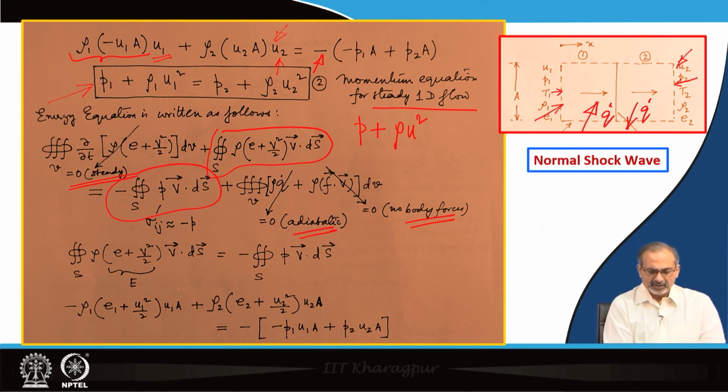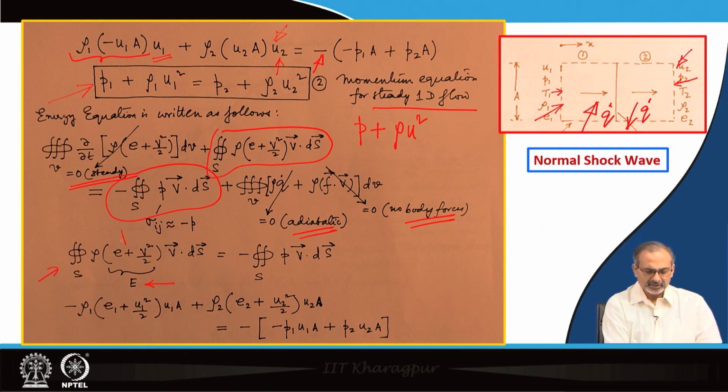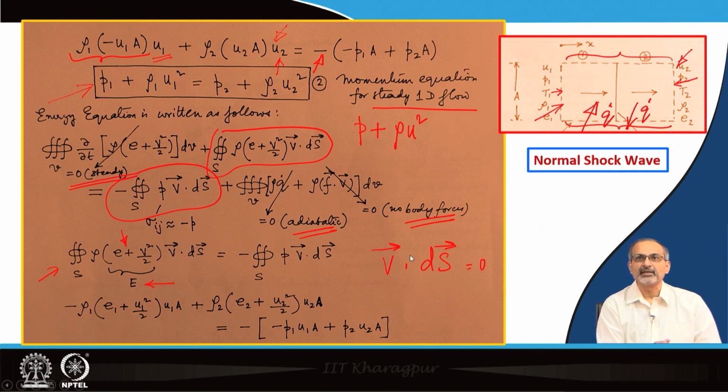So, if you write down the terms now, you find that the small e plus v square by 2 can be written as the capital E term, the way we had written it when we were discussing the conservation equations, or if you wish, you can continue with the more elaborate description E plus v square by 2, and now try to expand it for the entire control volume. And all this while you may recall that when we take the v dot ds, there is no contribution coming from the upper and lower sides, because there the v and ds are orthogonal to each other, and therefore, when you take a dot product, they contribute a 0 for the upper and lower surfaces. So, the only non-zero contributions come from the left and the right faces of the control volume.